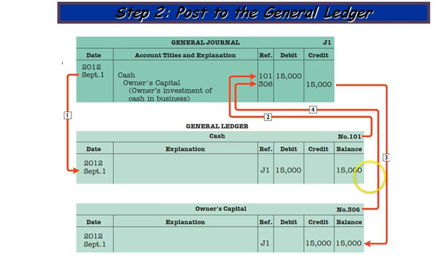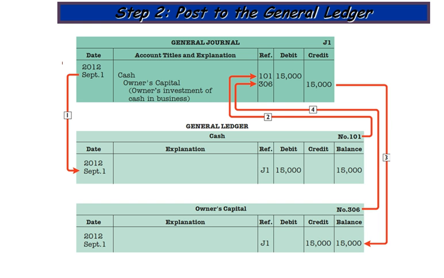Put the year and the date in it. You can tell by looking that we have this $15,000 transaction coming in from the journal on page 1 from cash. Owner's capital was credited for $15,000, so we came down to the owner's capital account number 306, wrote from journal page 1, $15,000 credit, extended the balance, and came back up and added number 306 to show that it's been posted. You can see both of these accounts have been posted because of the posting reference being in place. You can see where they came from. This is called referencing and cross-referencing.